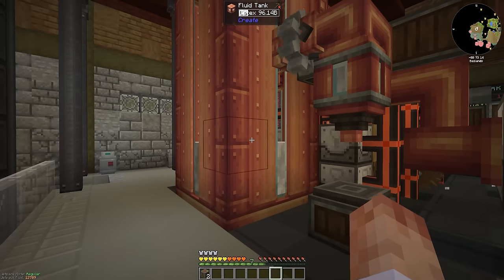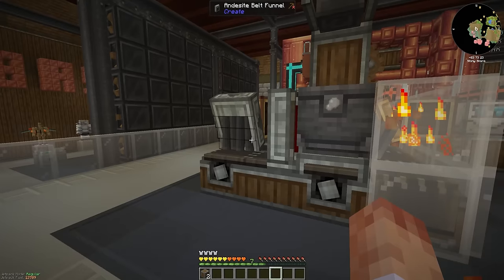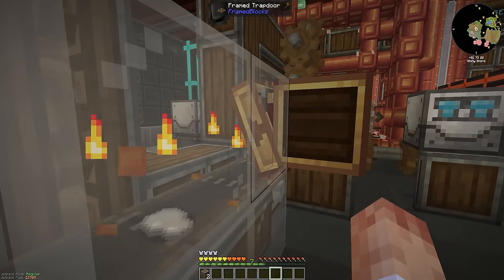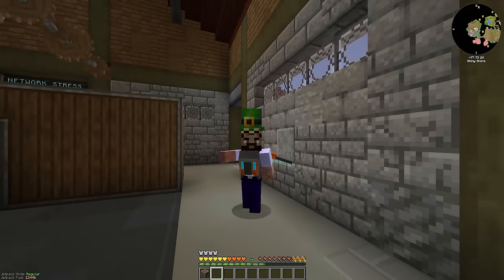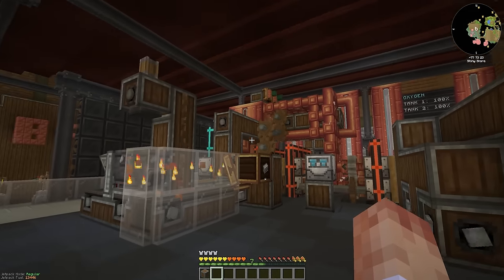The liquid latex from the tank then gets pumped into the latex processing unit, and we get these tiny rubber balls. The tiny rubber balls then get sent into the mechanical press and turned into dry rubber, which then gets spat out and cooked by the lava. And this gives us plastic. And that explanation felt much more precise than whatever was going on in my previous edit. But it's basically a four-step process.